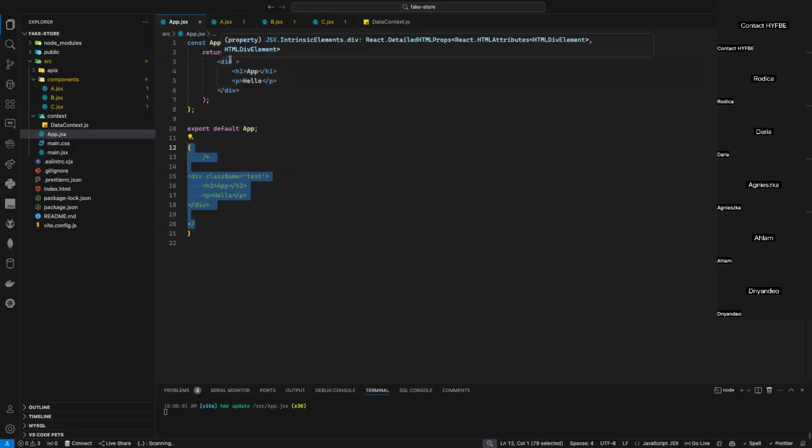We'll see the parent element. Did I change the parent element? If yes, it will destroy everything and rebuild everything. Then it will update the real DOM. If I did not change the parent element, I just added a class or any attribute, it will just add this attribute to the parent element, and then it will update it in the real DOM.